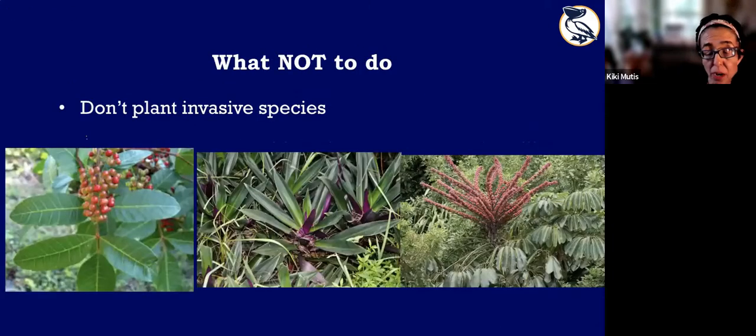These are some very common non-native species that we find in backyards. A Brazilian pepper, it was brought in because it creates beautiful clusters of red berries. And these berries, birds and raccoons love to eat them. And then they poop the seeds everywhere. And Brazilian pepper grows like there is no tomorrow, outcompeting native species for shade, for space. It's incredible, it's horrible. Oyster plants, they're found in every neighborhood.